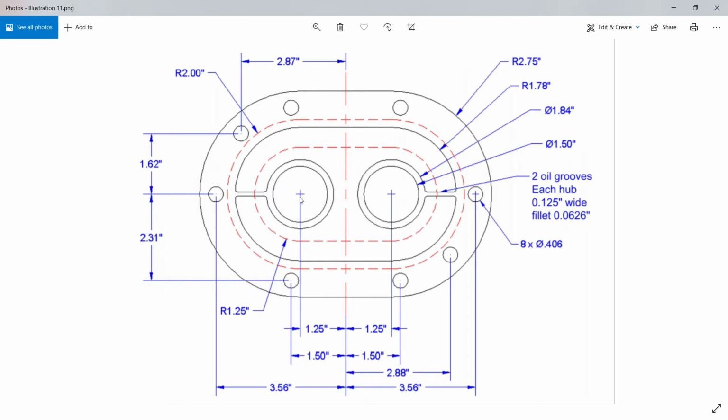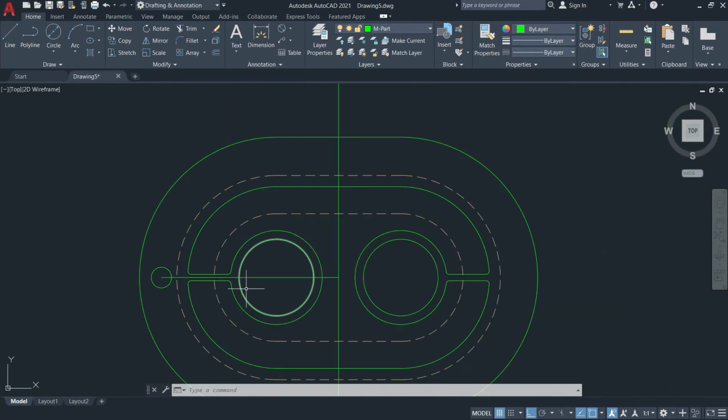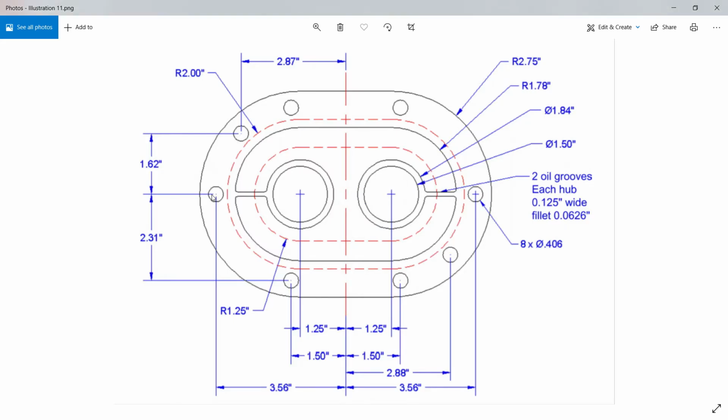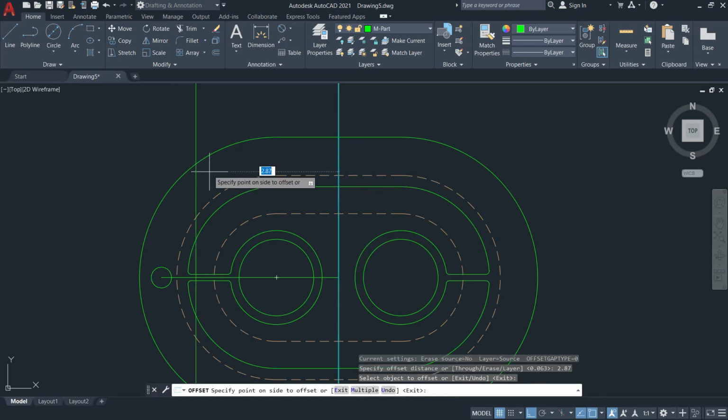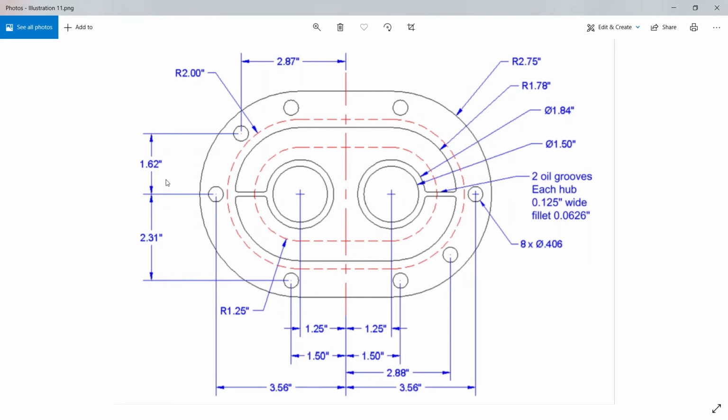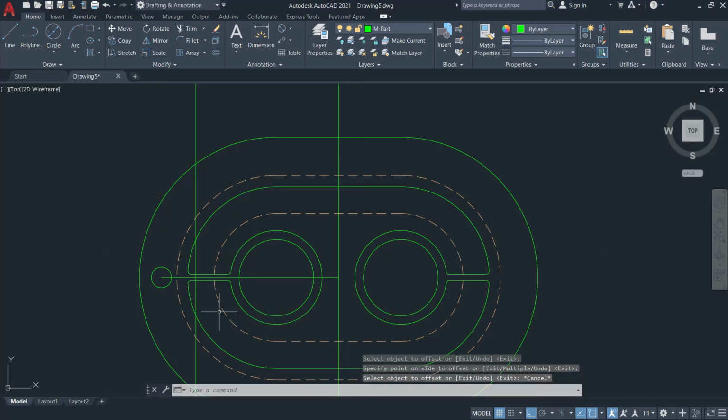Okay, and then there's another one here. Okay, and then another one there. So 0.356, that's the distance. Okay, and then I'll just provide the distance of 2.87. So I'll just offset 2.87 here, and then I'll just offset 1.62, this vertical line. So offset 1.62 going up. Okay, that point of intersection will be the center of the circle here.